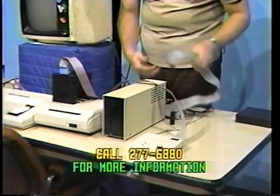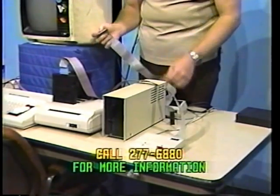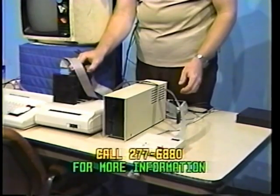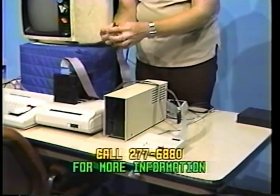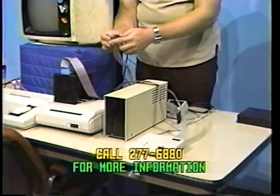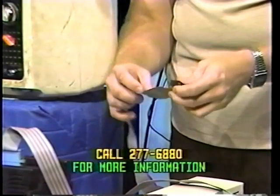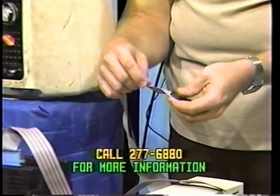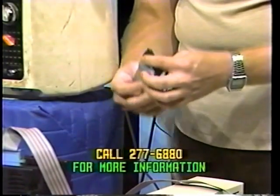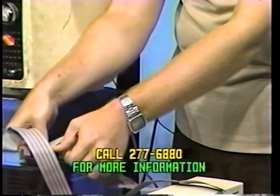Now, back to this disk drive controller. You'll notice we have also a controller cable for the disk drive. There are identical connectors on each end. On a lot of connectors, you'll notice there are numbers on the connector marked 1 through 34. On ones that don't have the marking numbers, check for an odd colored wire on the ribbon cable, which will usually be red. This is the end we'll be calling pin 1. Connect it with this pin 1 to the right-hand side of the connector on your disk controller cable.